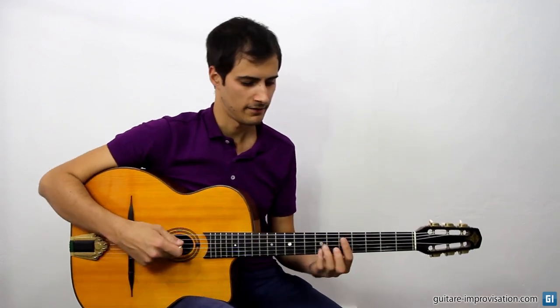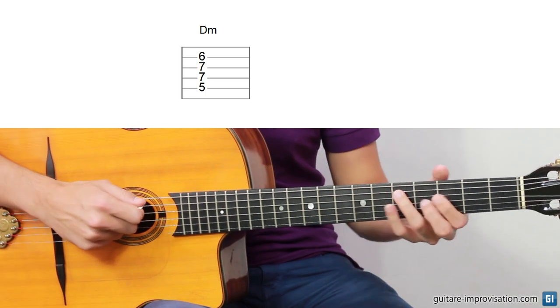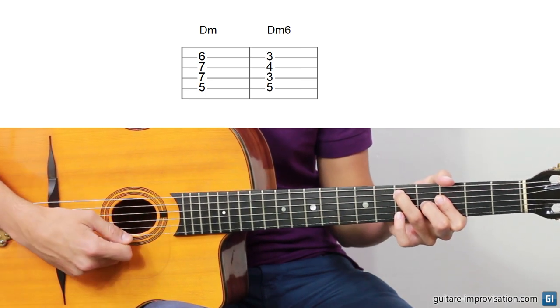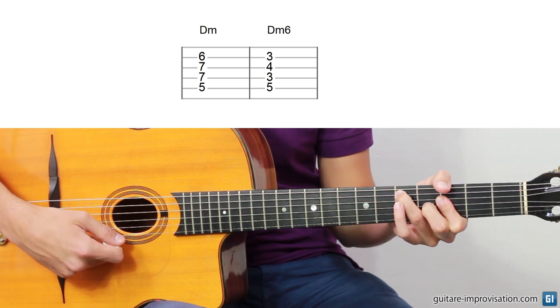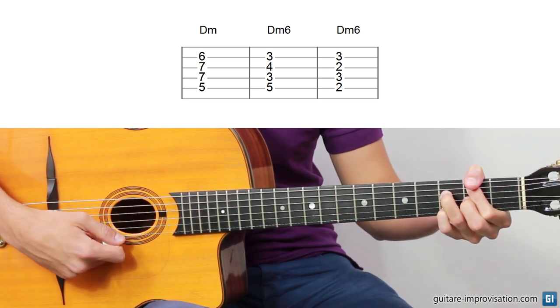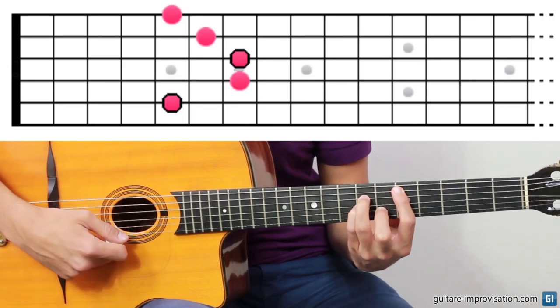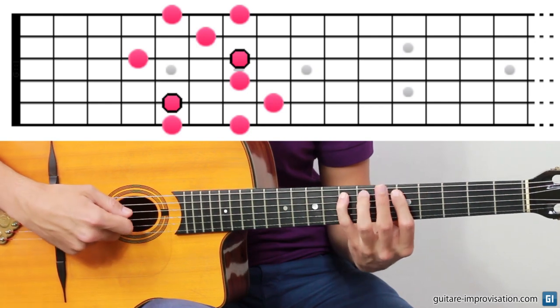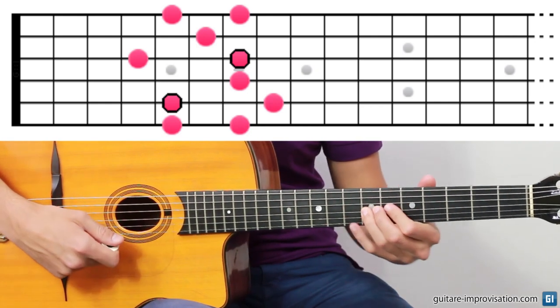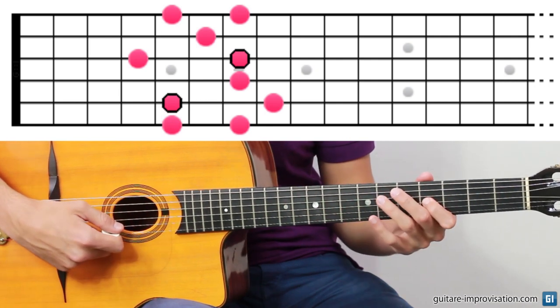D minor now. The D minor 6 can be played like that. Or even like that. But here is the classical D minor. This is D minor 6. D, F, A, and B.